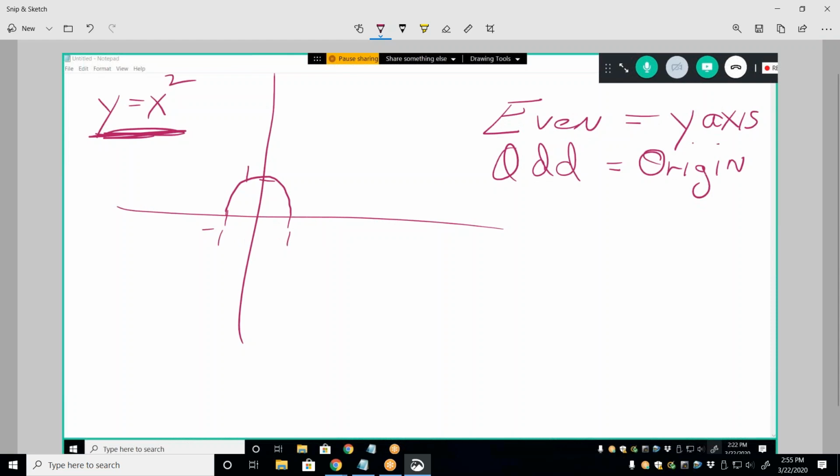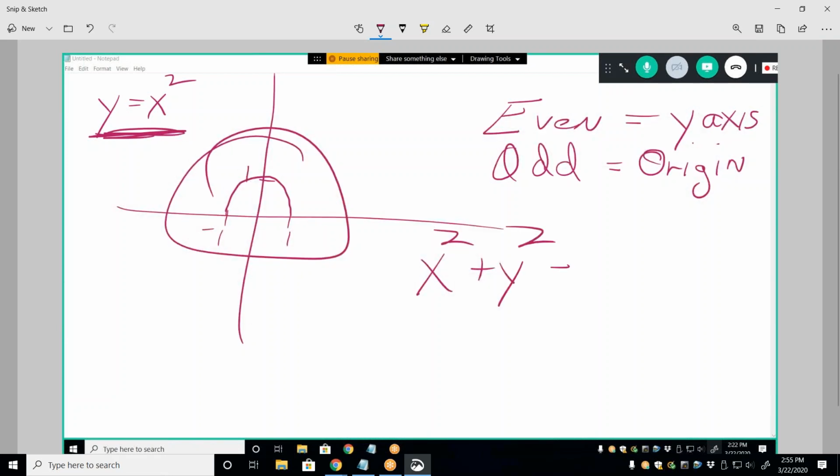And you don't really have functions that are symmetrical with the x-axis, because as we talked about the other day, they wouldn't be functions. So what is that symmetrical with? The y-axis. So therefore it's even. And that function, here's the equation of that circle, just so you know. If it were a whole circle, in other words, if I were to draw the rest of the circle, that would be its equation, what I've written right there.